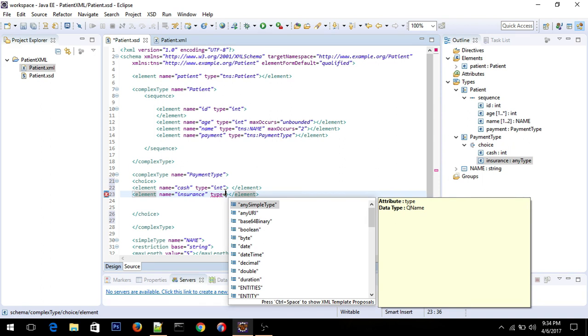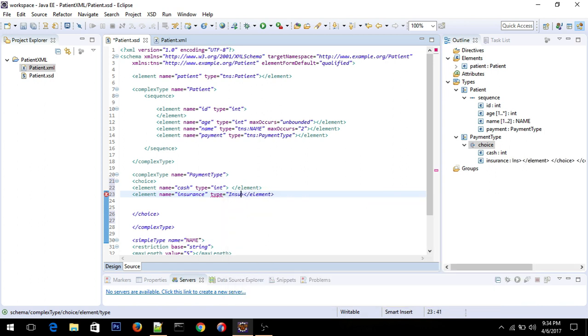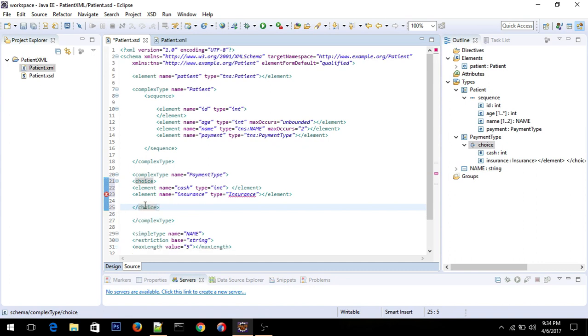Inside complex I will define another complex, say type insurance details. So insurance details, I'll define type insurance. So this is another element, a complex element inside complex. I should not get confused here.